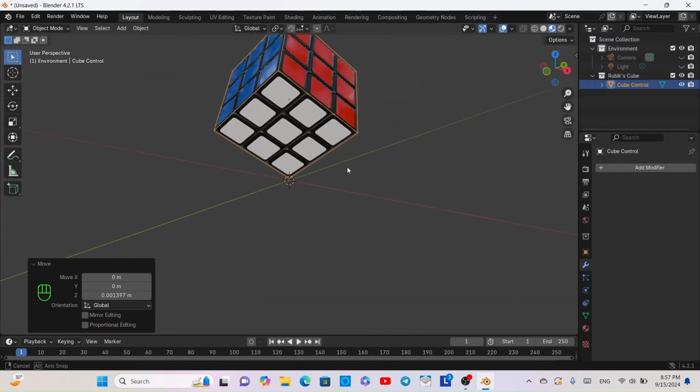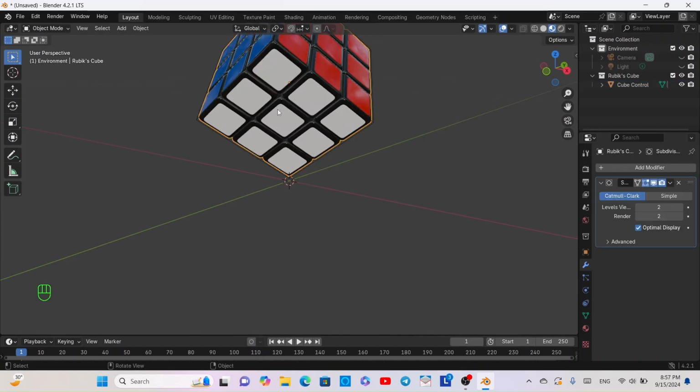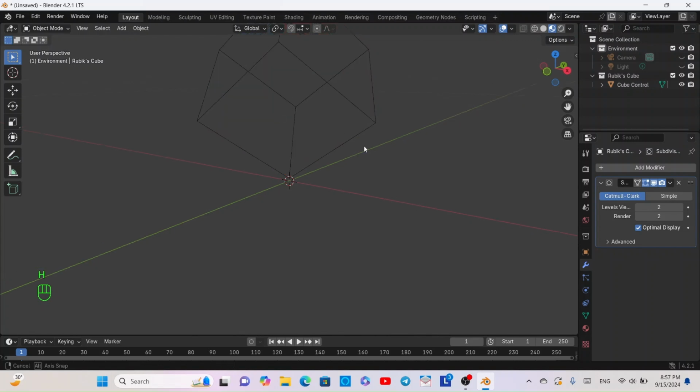And then what we want to do next is actually add our stand. So I'm going to click on this cube to select it first, and then I'm going to hide the cube, and then we have this frame of a cube, this outline of the cube only visible to us.